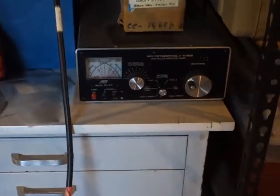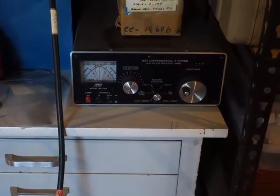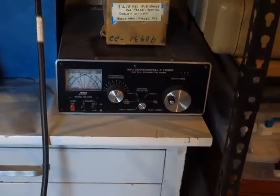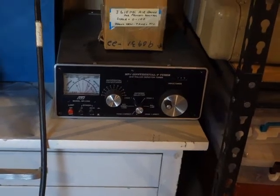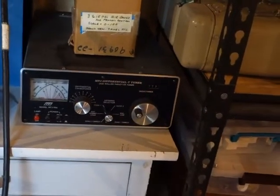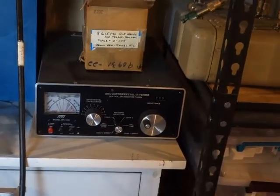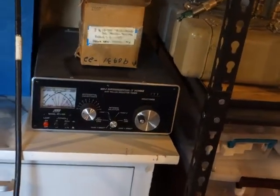Next little cabinet. Now this is an antenna tuner that I've had since the mid 80s, so I've had it for at least 35 years. It's an MFJ 986. Bought it brand new back in the mid 80s, and I kind of have a sentimental attachment to it. I fixed it. I drove it with 1800 watts once, and it arced the phenolic insulators they had inside. The RF went right through the insulator and shorted the ground, burned up the insulators that hold the capacitors and things in place. So I replaced it with Teflon, so it's worked great after that.